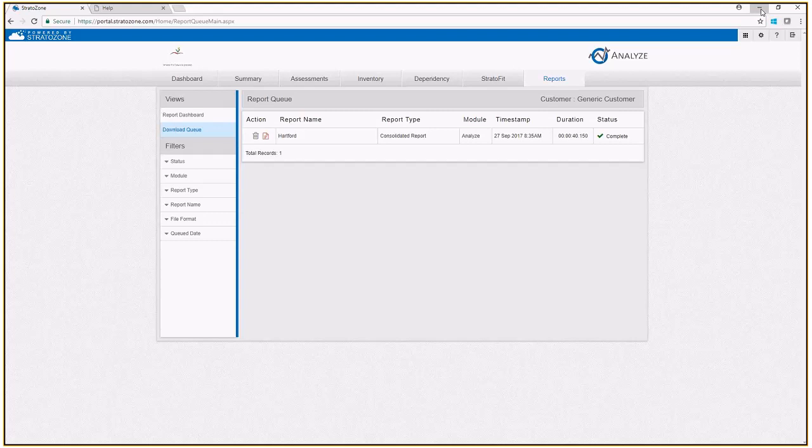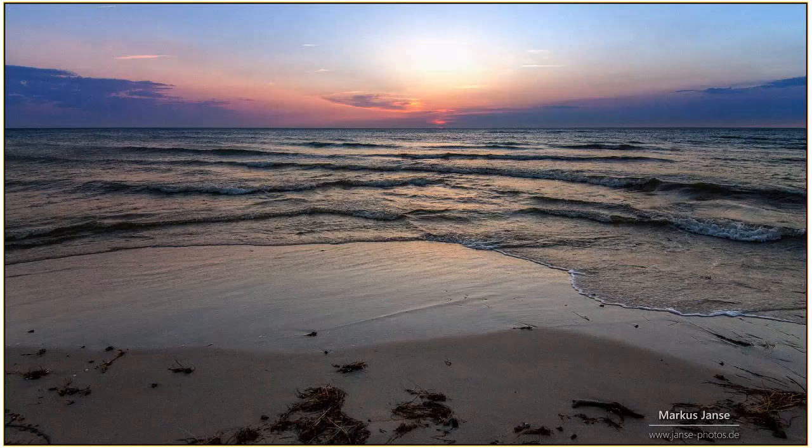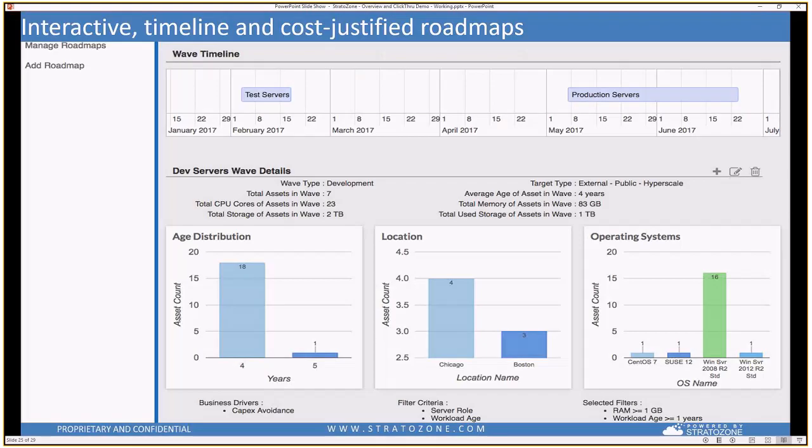So I'm going to go back to the slide deck and get into the process for this. Once we've done this and we've looked at the analysis, the next thing that we really need to do is get into the planning phase, right? You might have seen that on the portal when we were looking at the plan phase of this. Typically, what you want to do is come up with a timeline like this where you want to entertain moving particular workloads up.